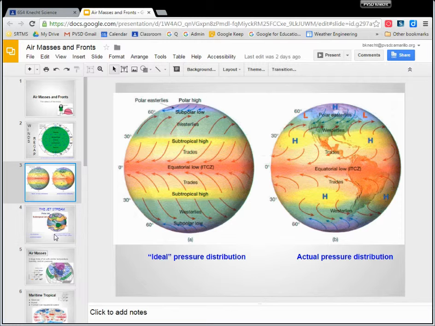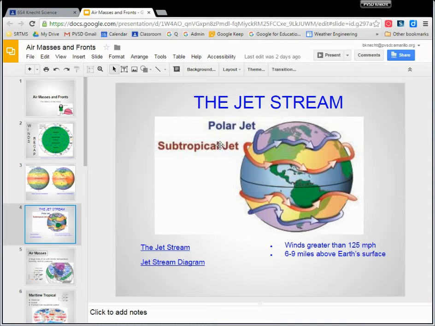And on the edge of these blobs is what is called the jet stream. The jet stream is really fast-paced winds. They're way up high, so we don't feel the jet stream on Earth, but airplanes use them. If we're trying to fly from California to New York, airplanes will often take the jet stream if they can. It'll make them go faster across the country. Then it's slower coming back, so you want to avoid it. So the jet stream is the edge of that blob.